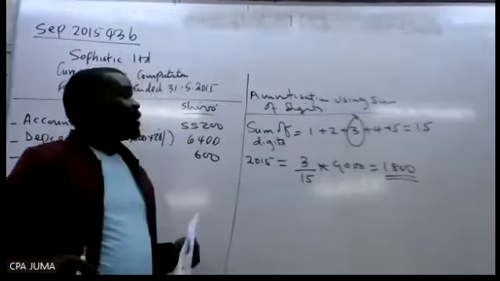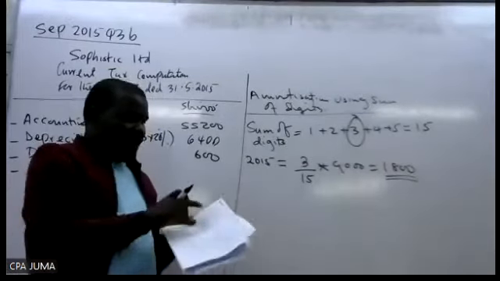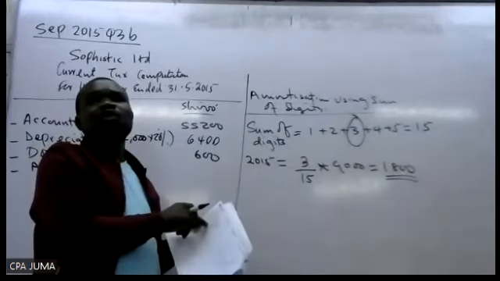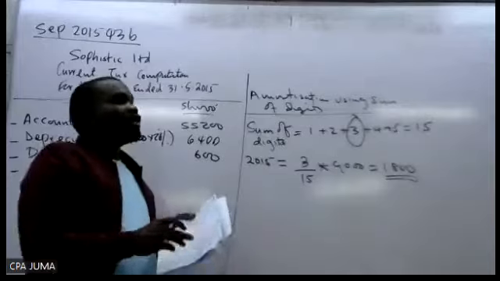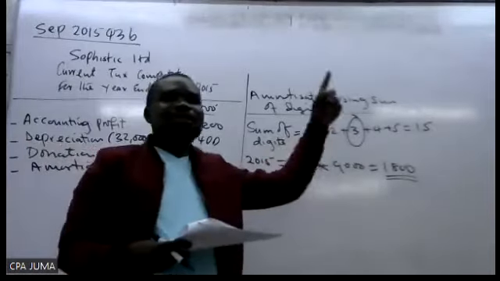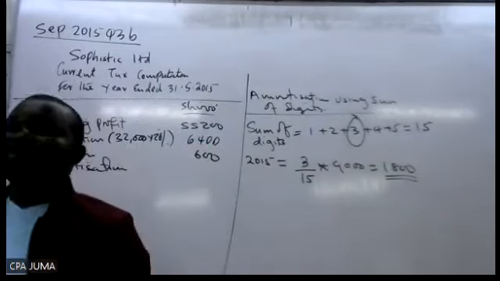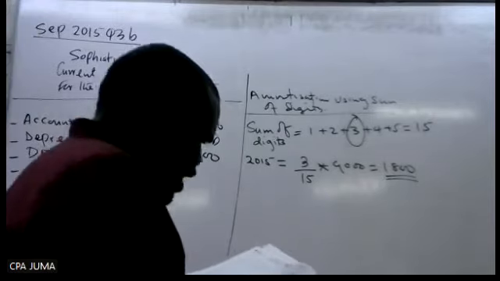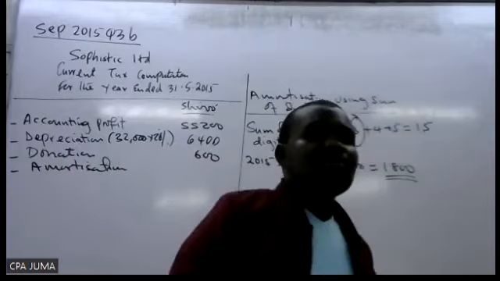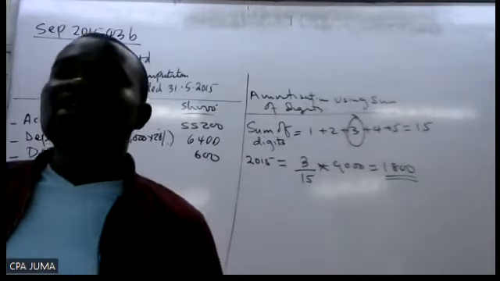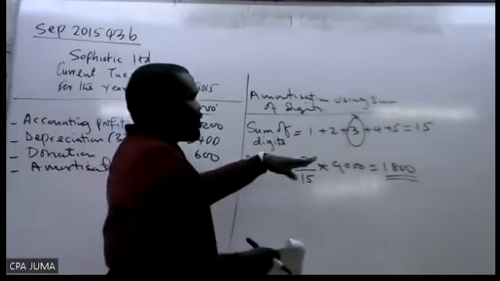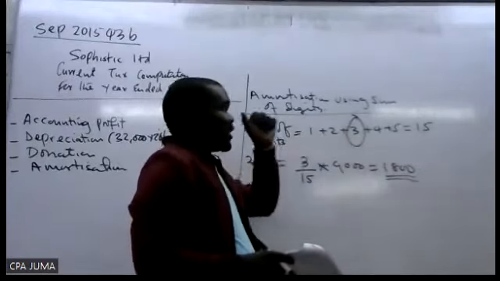And listen to this for future purposes. Sum of digits is funny. For example, if you compute amortization for year 2, the book computes 2 over 15 times 9. Are you getting whatever they showed us there? They showed 24. But when you calculate 2 over 15 times that, you get 2,500, because that is not how it is. This time it has been a coincidence, it is 3. It goes this way.